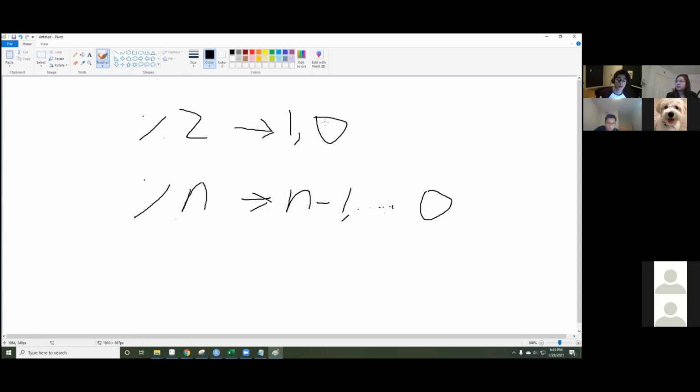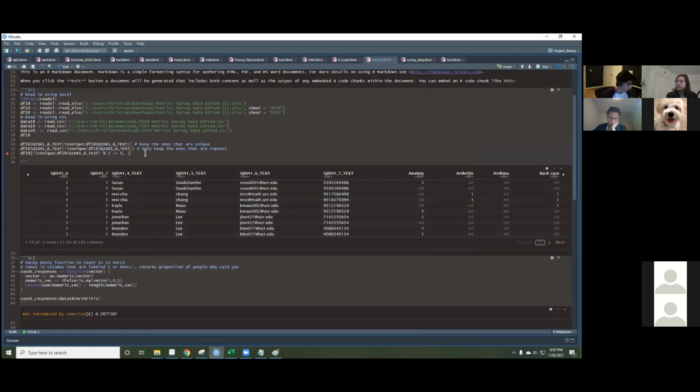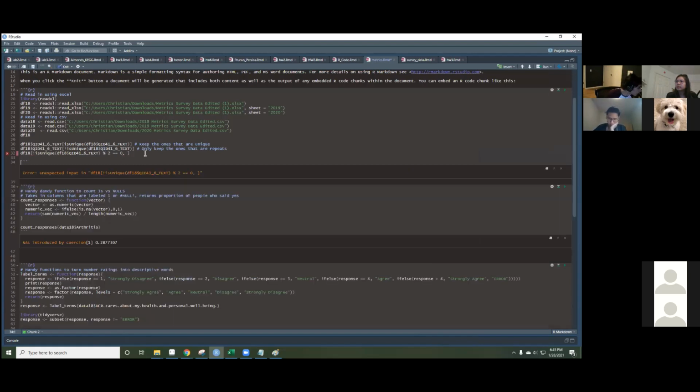Now, if we know that an even number divided by 2 will go in perfectly, we won't have any problems with any remainder. So if we get 0, then we should know it's even. And if we get 1, that means that it's not even. And that's kind of how we can use this to check. So let's go ahead and try that.